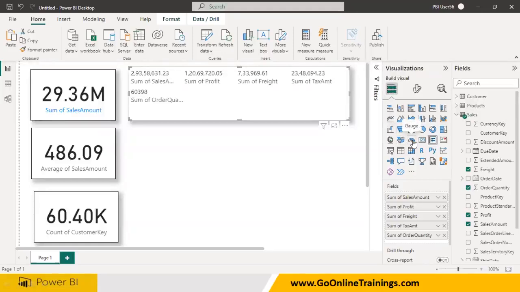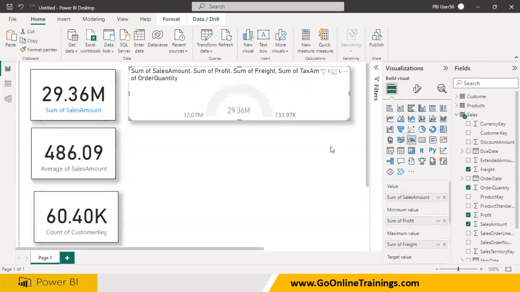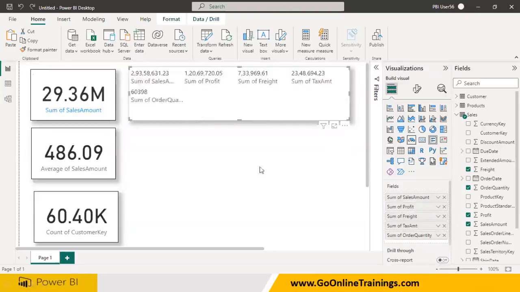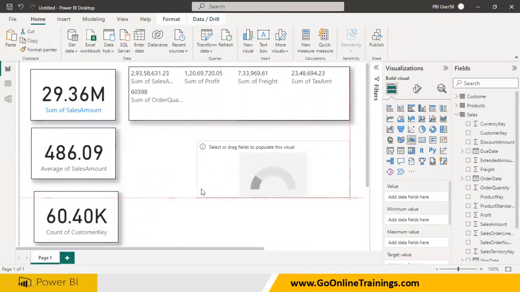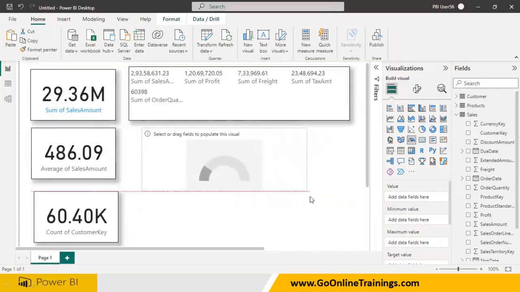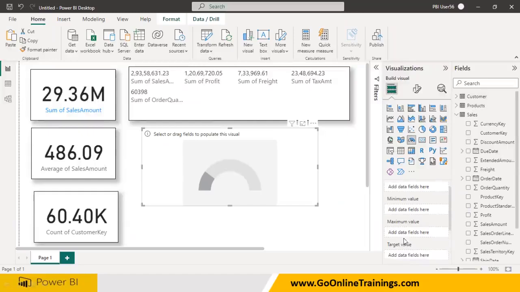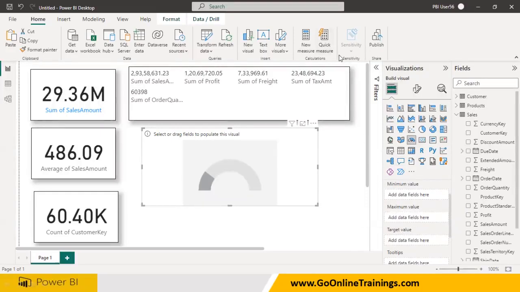Let me drag and drop the gauge visualization. Here you will be able to take the gauge visualization. In the values, you have minimum value, maximum value, and a target value. Minimum value means actual sales. Target means, as I discussed, $10,000, but the actual sales value is 5,000.